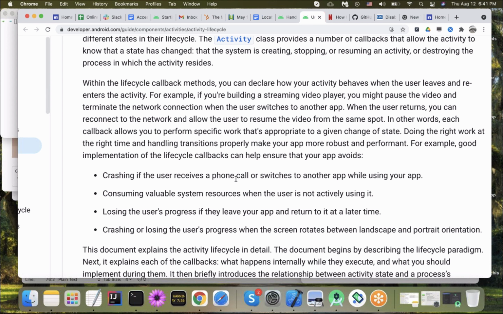Or, as here's an example, our app might be interrupted by another app unintentionally. So it's not me who is switching between apps. It's somebody calling me, and when it happens, instead of my app, the call application or phone application is taking the foreground, and my app is just pushed back for a moment.